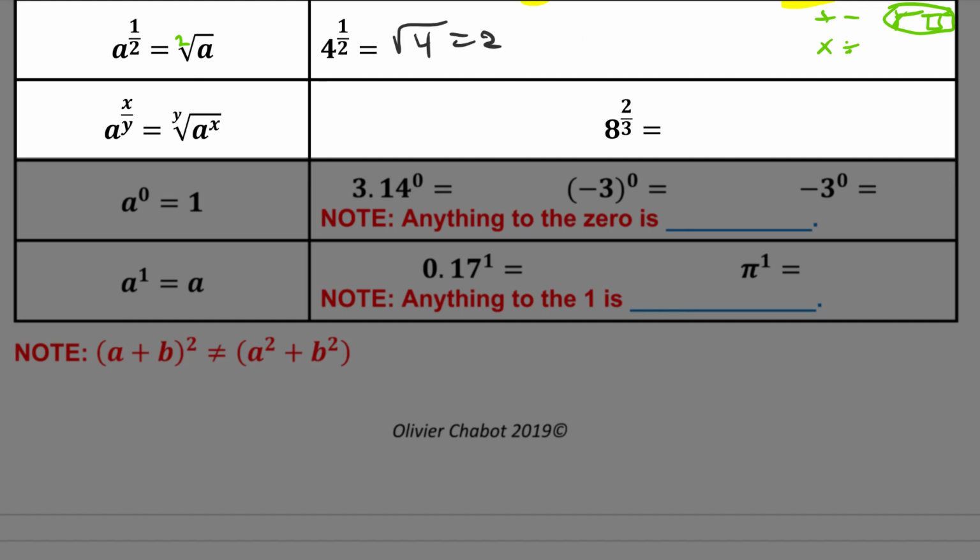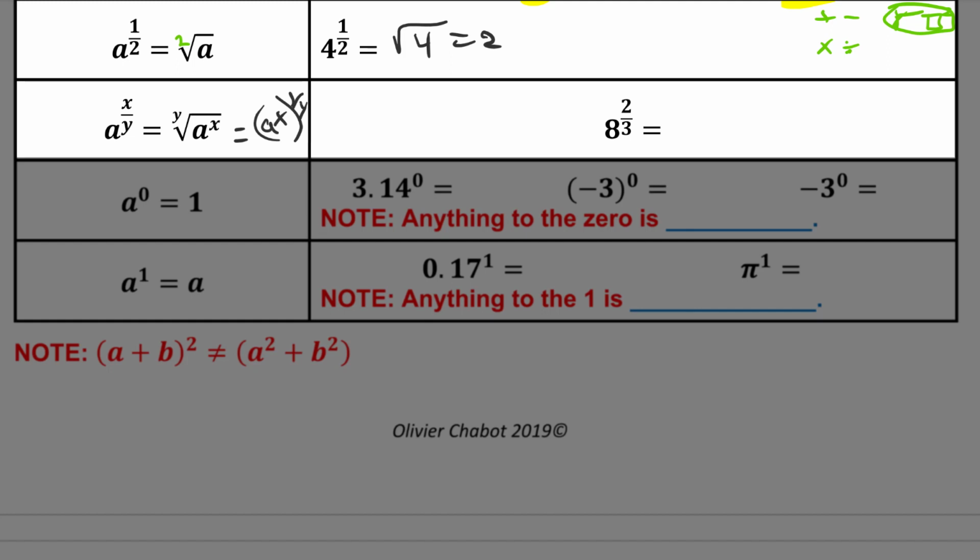Now let's connect this concept to not just the square roots, but the nth root, and even when the a has a power here. So this is really what we're talking about. This would be the same thing as saying it's a power of a power, really. So we'd have a to the x to the power of 1 over y, and it's a power of a power, so we multiply the exponents, so we'd have x times 1 over y, which is just x over y. That's all we're doing here.